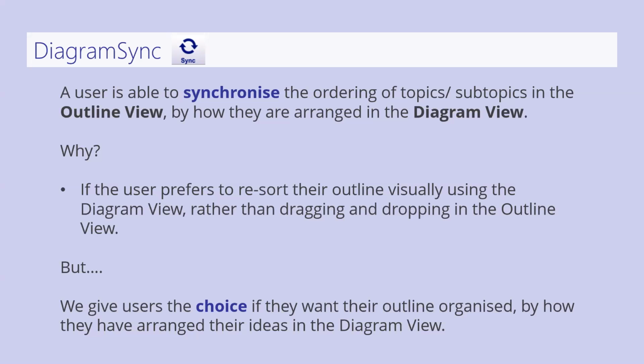They wanted that choice, that their outline view could reflect their diagram view, but only if they wanted that to happen. And that was particularly, say, for our users that were on the autistic spectrum, where they wanted their diagram to be set out in one way, and they wanted to make sure that they could set out their outline in a different way in terms of the hierarchy. And so you'll see, when I do a product demonstration, how this particular feature operates.